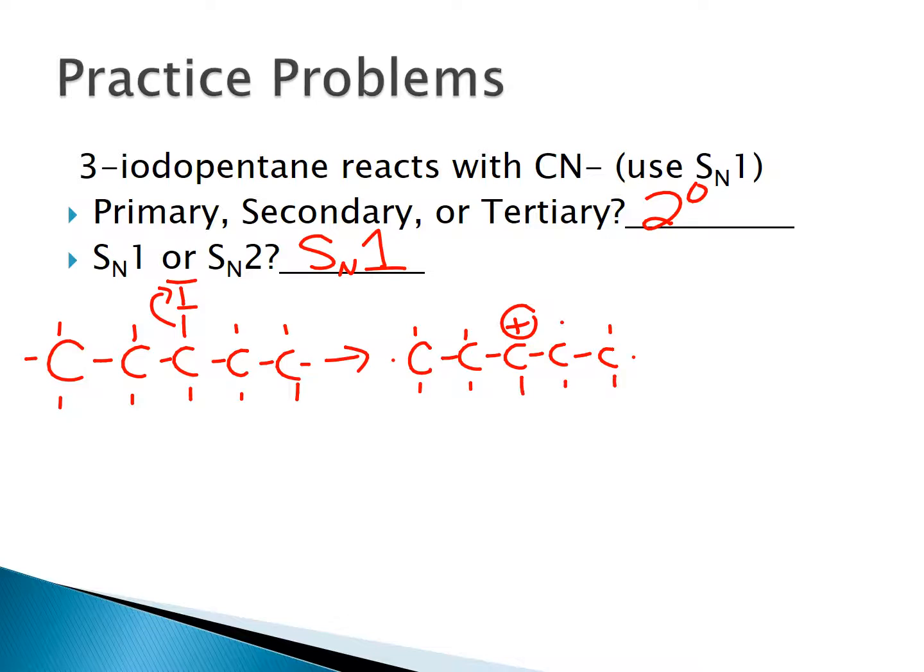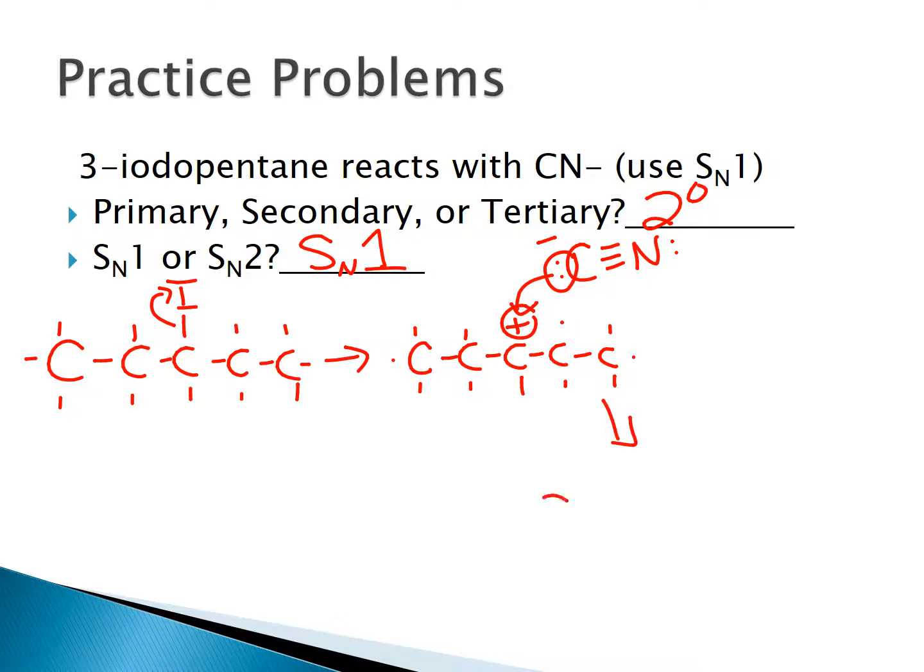And the nucleophile is going to attack. Now, this nucleophile, there's a lone pair on both sides, so it's not immediately evident where it's going to attack. But if you were to calculate the formal charge, you'd see that the negative charge is actually on the carbon. Additionally, it makes sense that the dative bond would form here, right? Because carbon is most stable when it has 4 bonds. So the nucleophile is going to attack from this side.